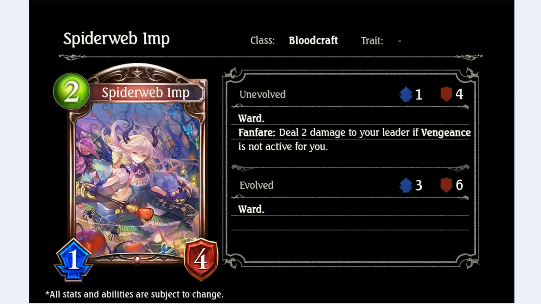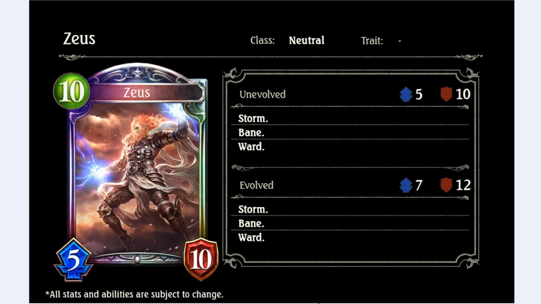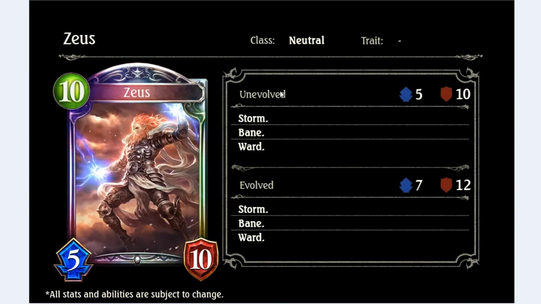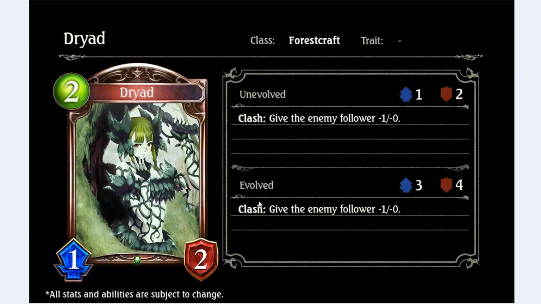Now, I'm pretty sure we've only got a couple left from the old set of cards that were announced last week. We've got Spiderweb Imp, which would actually be a great control style card. Zeus, the legendary, which, I don't know, I reckon it will work, especially being a neutral. That's quite nice, you can combo it nicely. Most control decks for the neutral stuff will probably run it. Now onto the new cards.